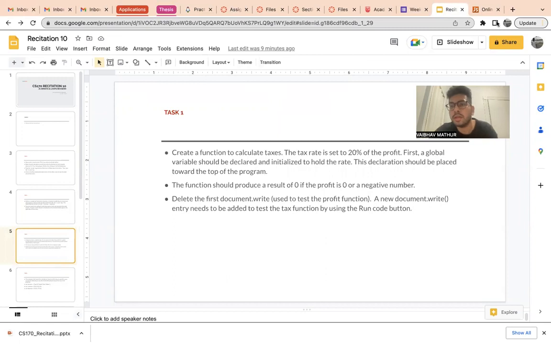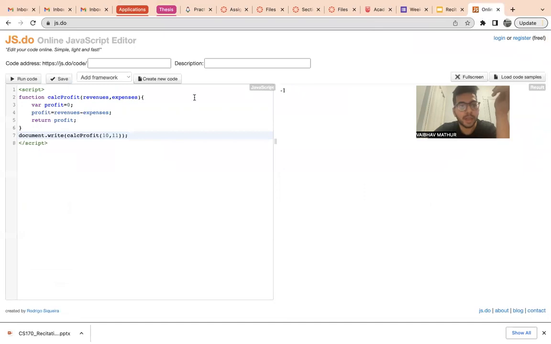Also, one more side note. If you want some kind of HTML formatting added to your JavaScript code, we know that we cannot use tags directly inside this, right? You might have received a lot of errors while using tags inside JavaScript because you forgot that you are inside a script tag. I've seen that in many people's assignments. So one way you can use it is in double quotes. I'll show you how to do that.